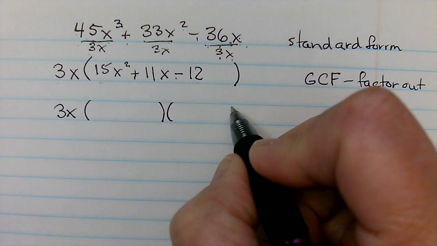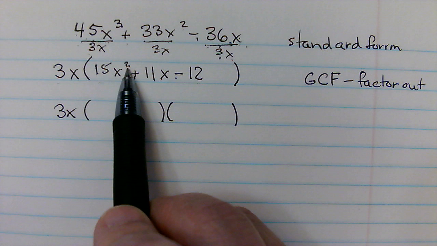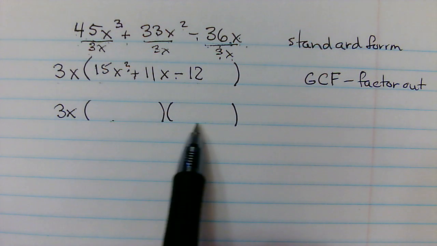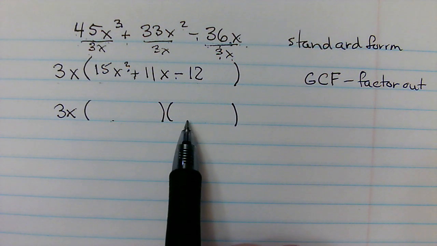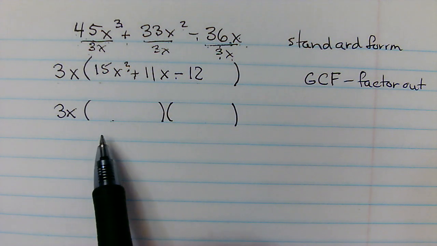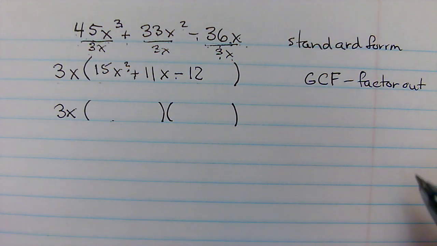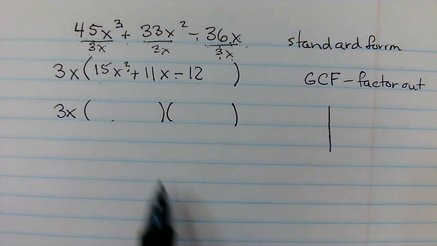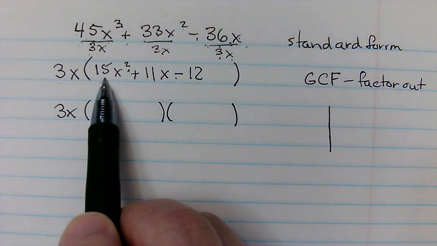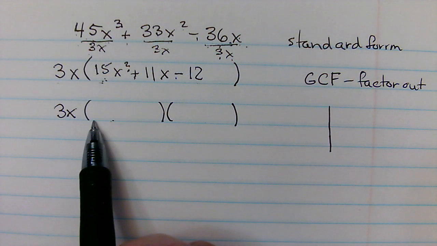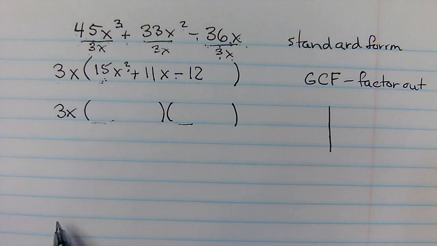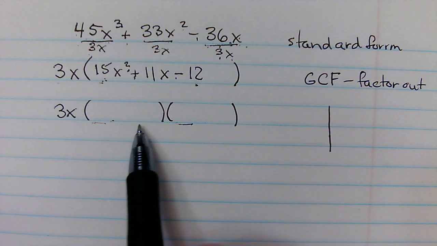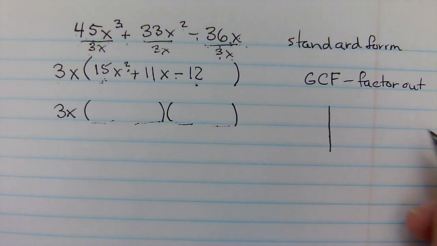And when we're looking at a quadratic trinomial, quadratic because the highest power is 2, we want to try to break it down into two binomials, in other words, two expressions that have two terms in them. And we need to find numbers to put in here so that factors of this leading coefficient are going to be on the left side of the two sets of parentheses, and factors of this constant term are going to be on the right side of the two parentheses.